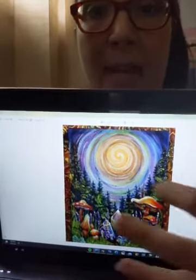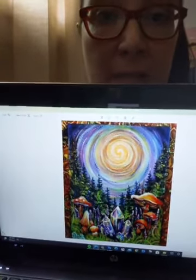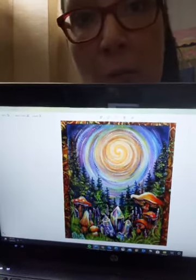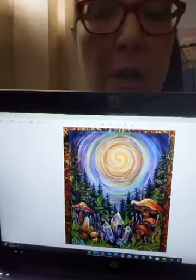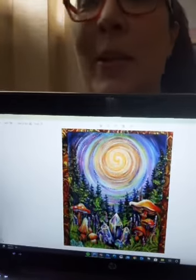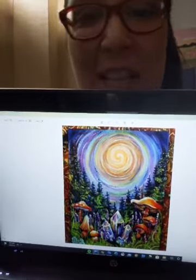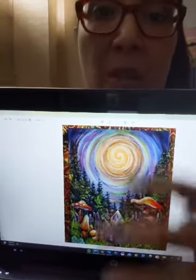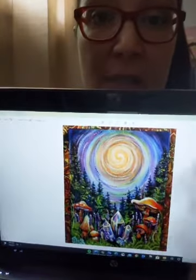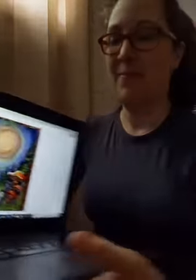I'm going to try to stay fairly true to this painting, so I'll do the mushrooms and I'll do the crystals as well. If you decide that you want to change it up and put your own elements in there, feel free to do so. You can also change it up and only put, let's say, one marshmallow. I'm going to call them marshmallows, I mean mushrooms, as I go. So we can change it up as we go. But the sky and the trees we're going to hit first, and then we're going to get into the foreground and do the details. All right, guys?